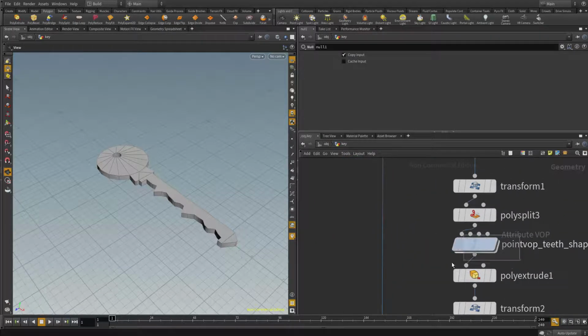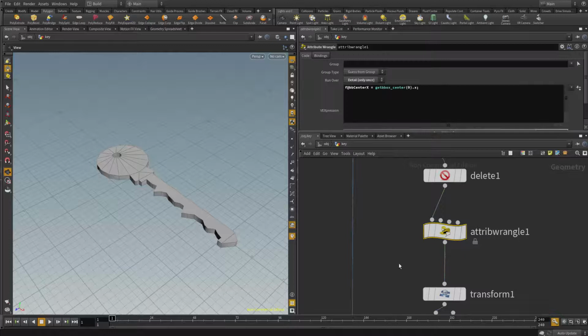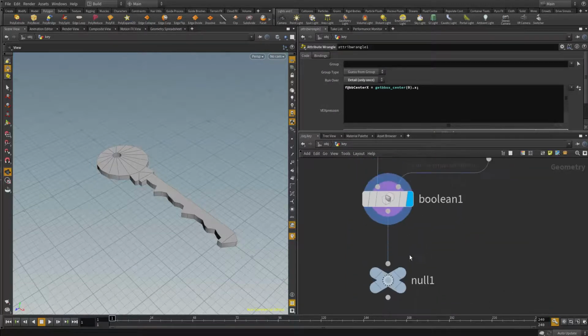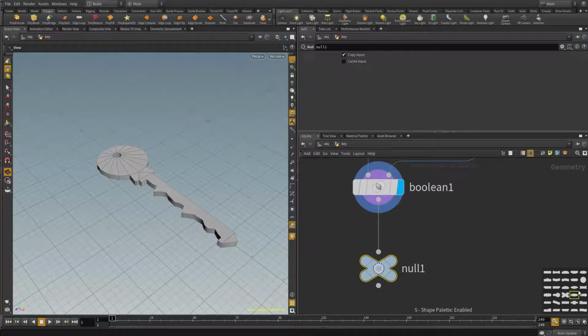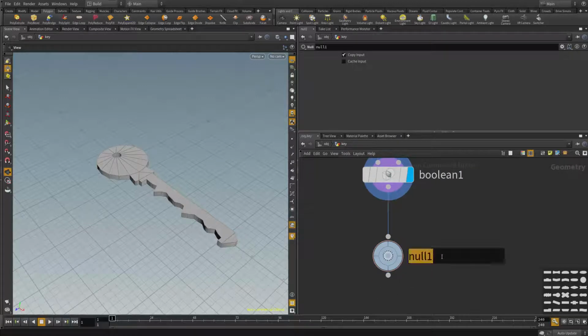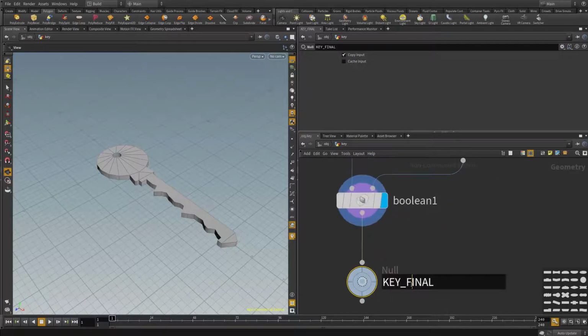And as you can see, some of the nodes have different shapes to indicate they're slightly different things. And those shapes can actually be changed. You can grab the node and press this button here, or S. It's going to bring up the shape, and I believe you can just click on anything to change it. So it's something you can choose too if you want. I'm going to choose this circle one because it looks way cooler, and I'm going to call this key final, and this key final will have some attributes I'm going to add here to control the key, or I can call this key control panel too.